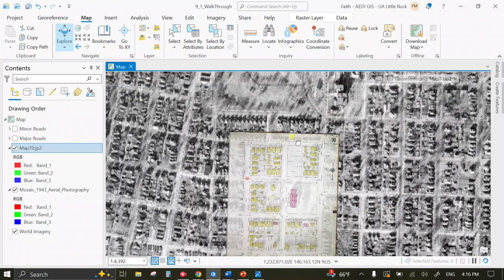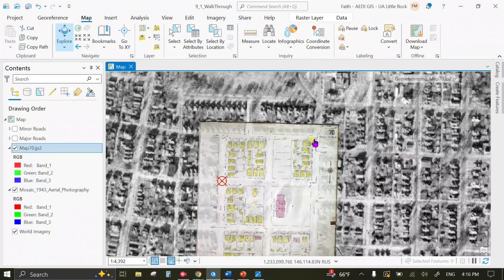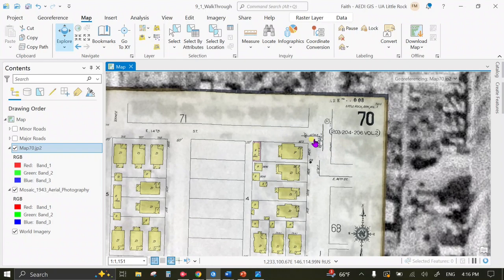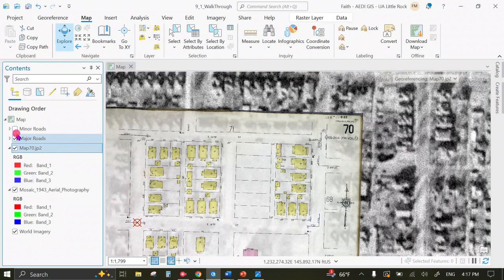Now I'm going to do an intersection that no longer exists. I'm not going to turn off the 43 imagery since it takes a minute to load, but this is right where the interstate is running. So I'm going to use this 1943 imagery for this intersection here.